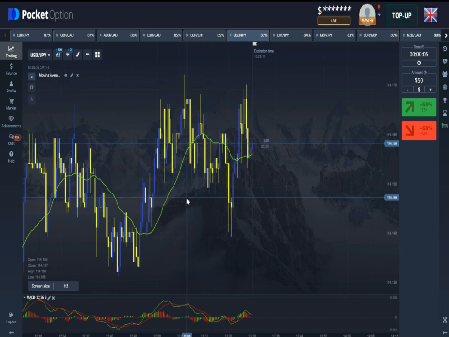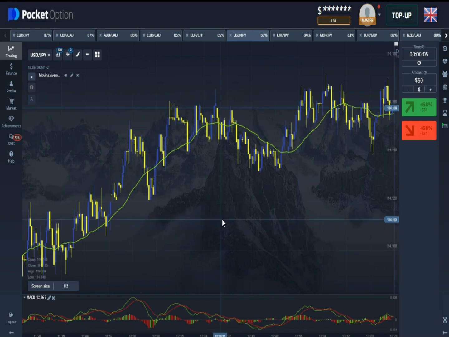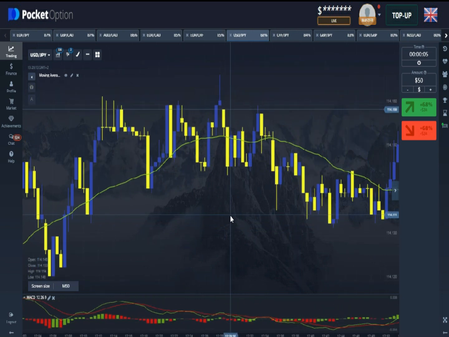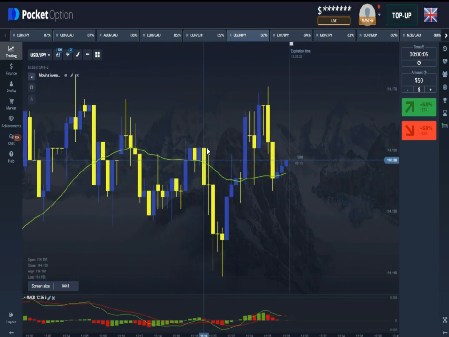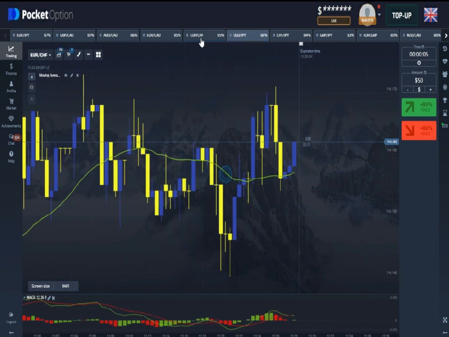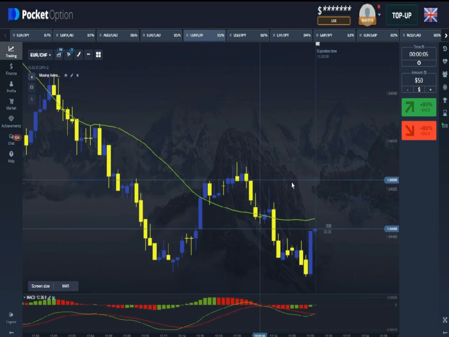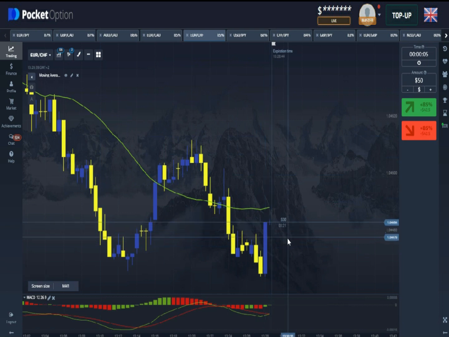Some people asked me how to find whether the market is stable or not. If it's showing like this, the market is unstable, so avoid trading on a chart like this. Okay guys, find a stable chart. This is stable, but it makes a huge green-blue candle.